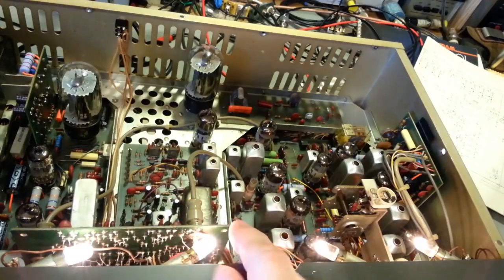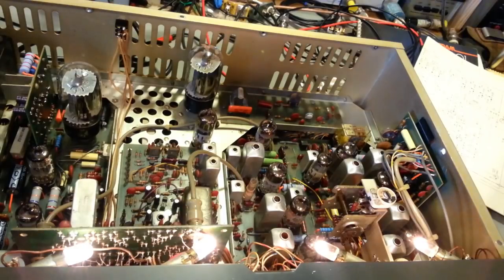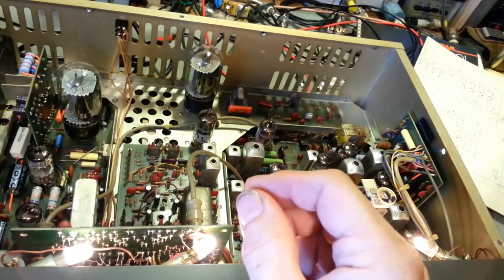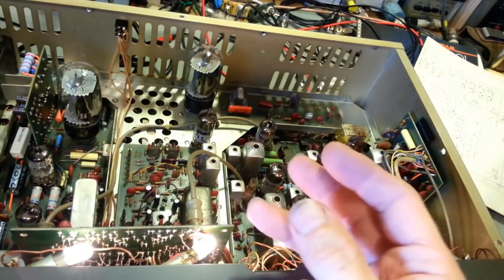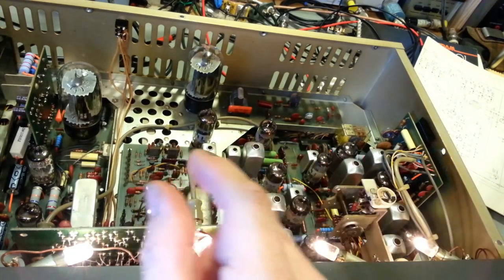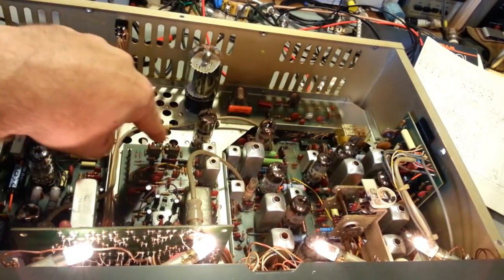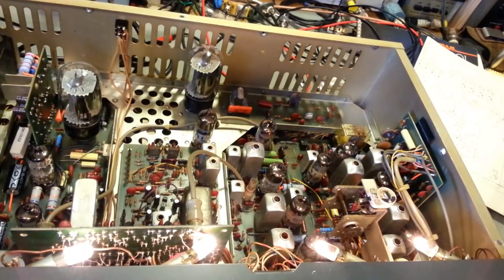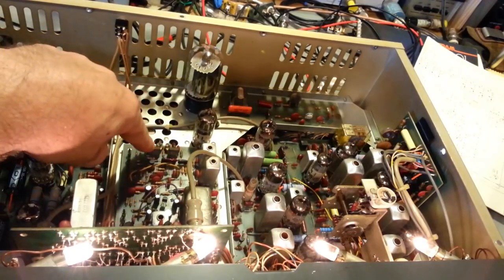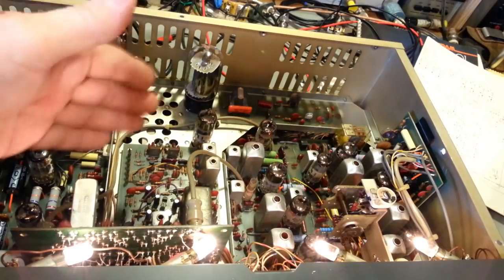If your crystal, and what I'm talking about is crystals drift, the frequencies will drift over time. They're a component, and they're mechanical. It's actually a piece of quartz in there vibrating. It's a quartz crystal. It can change over time. It ages. Crystals age, and the frequency that they actually oscillate at will change one direction or the other over time. Now, there's trimmer capacitors. Like you can see, there's two crystals right here, and there's a trimmer capacitor behind each one to bring them back into calibration. The problem is, if they drift too far out, you run out of range with the trimmer capacitors, and you can't bring it into spec. So you can't do the alignment properly because you can't get the frequencies where they need to be.